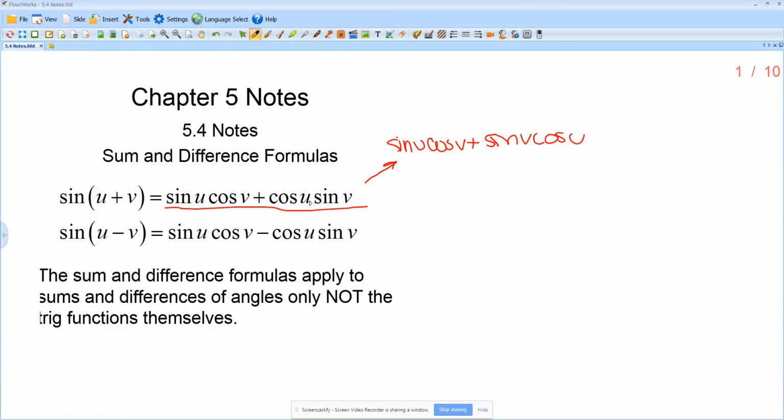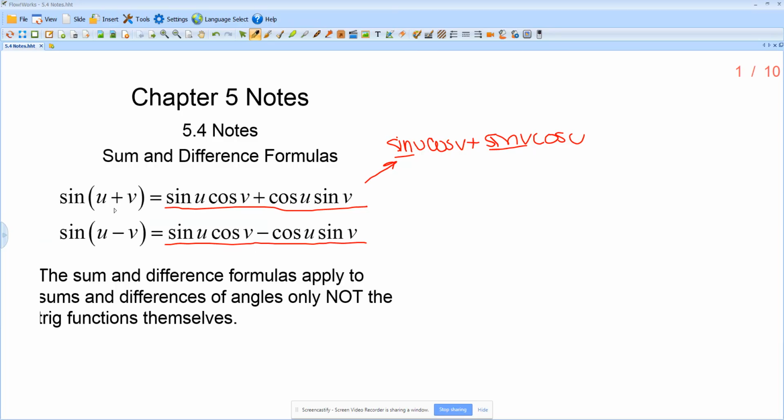It's the same thing. It's just this second term. Sometimes I write it backwards, and I don't want that to confuse you if you see it that way. The only reason I do that is that way both times it's starting with sine, and the angles are just what's changing. Here, the first time it's always angle u, the second time it's always angle v, but the trig function is changing. The sine of u minus v is going to be sine u cosine v minus cosine u sine v. So same equation, just I'm going to subtract instead of add.